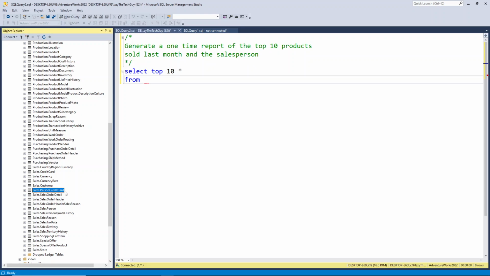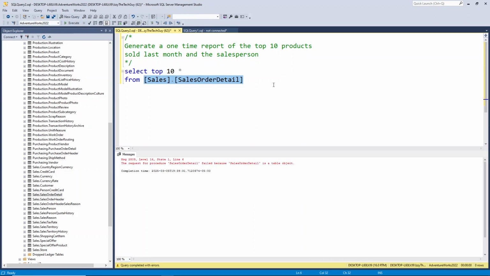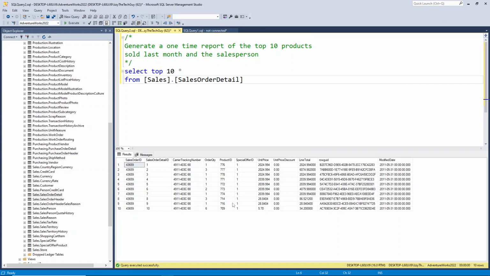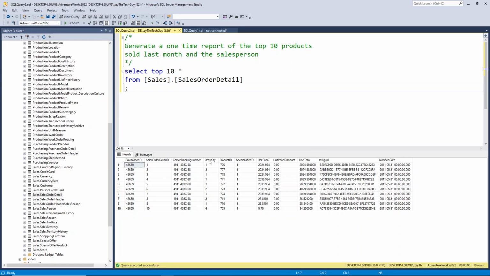And salesperson, credit card. Let me start with this table, sales order detail. I'm bringing this in here, and then I'm going to run this. Let me select top 10 star. I'm going to run this. Here we go. What happened here is I had this highlighted, so in SQL Server, depending on how you set it up, for mine, when I highlight this, that's the only section that's going to run, so that's why I received that error message. So let me do select top 10 star.